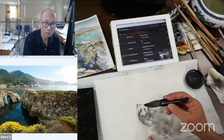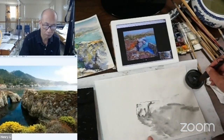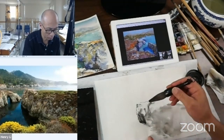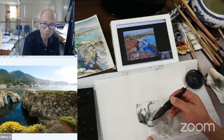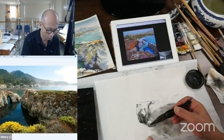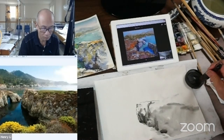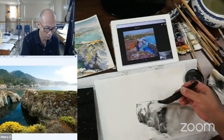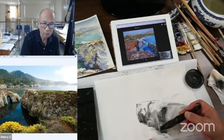Wow, Daniel — that is some saturated color! You're not messing around. Did you break out the cobalt? Not the cobalt — it's a phthalo turquoise. I read about it in Brenda's article in Watercolor Artist magazine. They love turquoise. Was that for the water? Yeah, all the water out here — well, not all of it, but you've got a little bit greener in here with a little yellow to it. Nice saturated color.